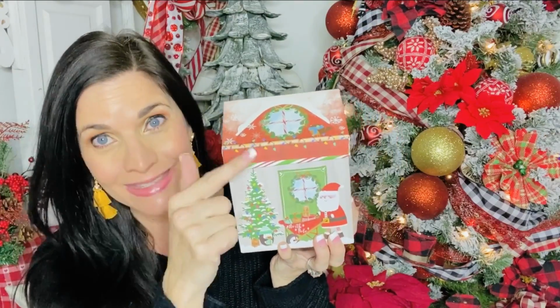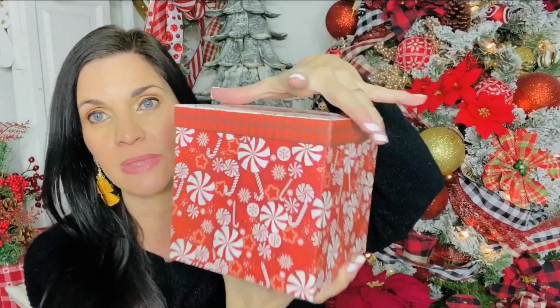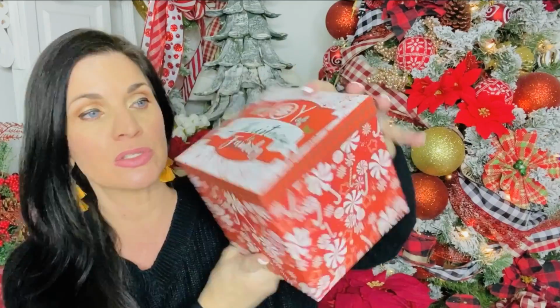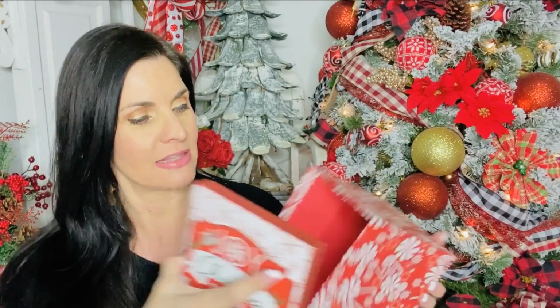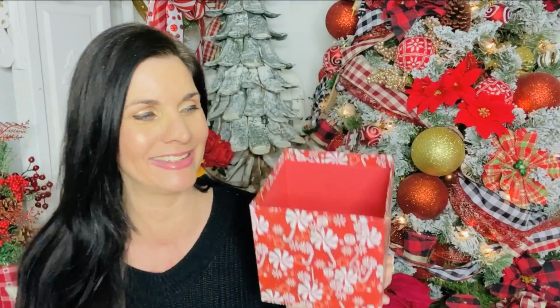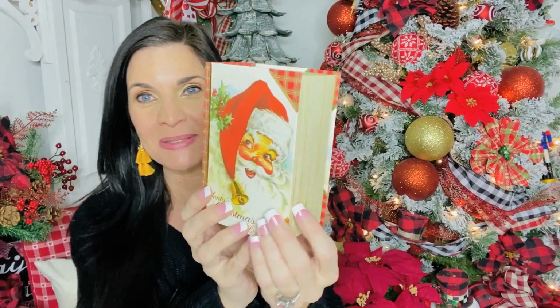I did grab this one for a DIY, as well as the other one that I thought was super fun and really high-end looking to me. You guys know I love the candy cane theme as well. And this one says, the joy of Christmas is family. And I really agree with that. And so it's just got the little red interior and then all of the little sweet candy cane goodies on the outside.